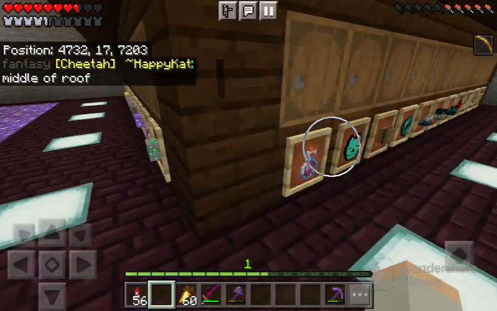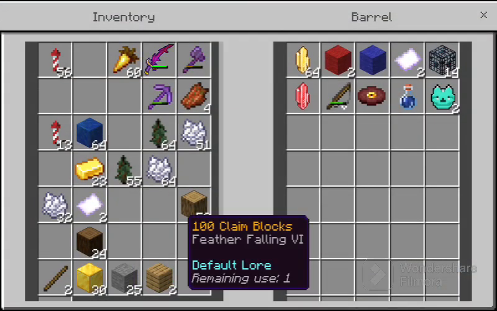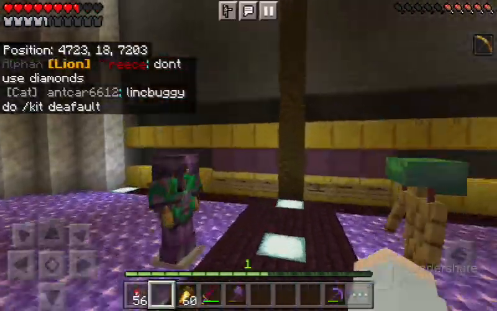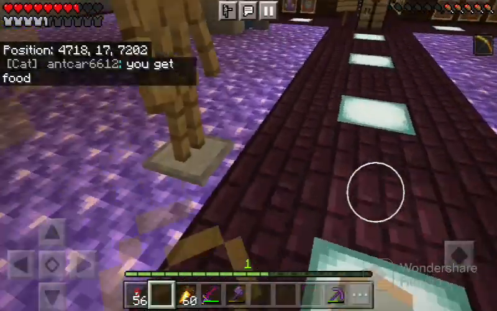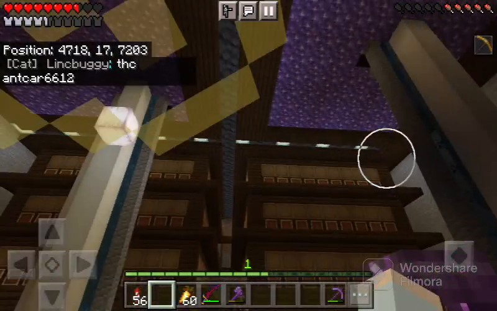Claim blocks go into our miscellaneous type thing, things only Catcraft really has, that we can obtain. The next thing we are about to set off to go for, my friends, is do this in the next episode.